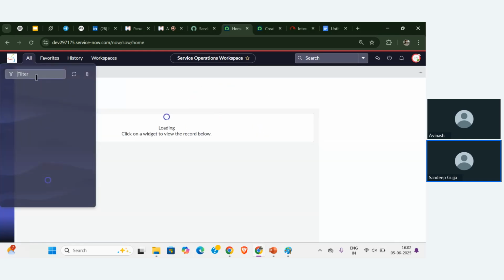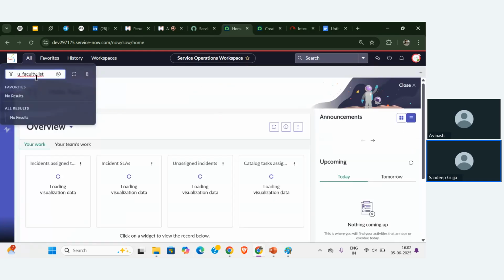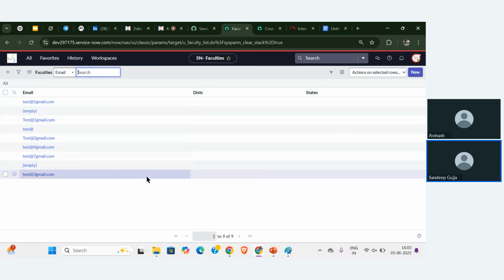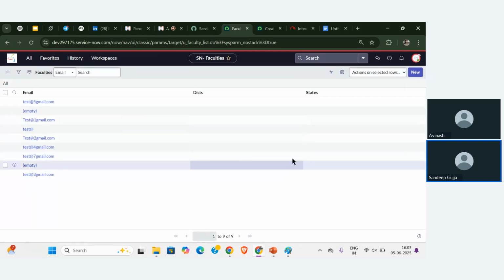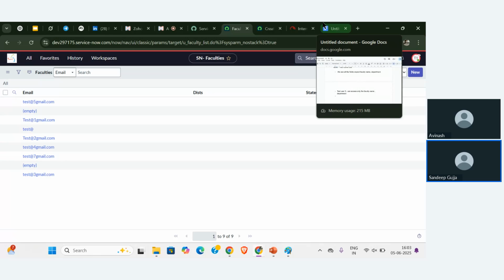Put the all and search for that. Here, if you see, I can't see first name, last name, but I can see all the fields that are available for the user. That means except faculty name and department, rest other than those particular fields, I can see all the fields. I can see email, I can see districts, I can see states. So this is how we are going to set the ACLs for field level as well as for all fields.